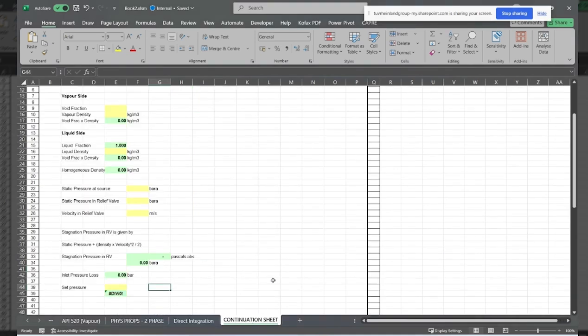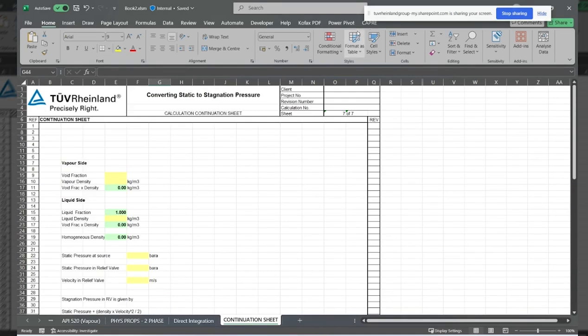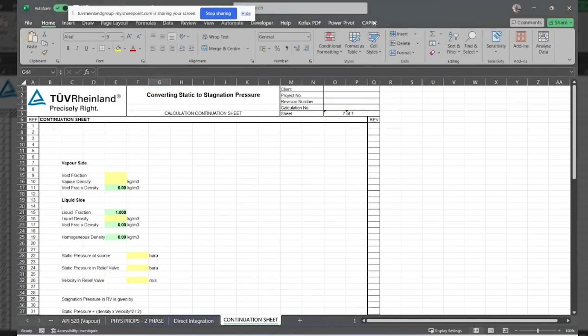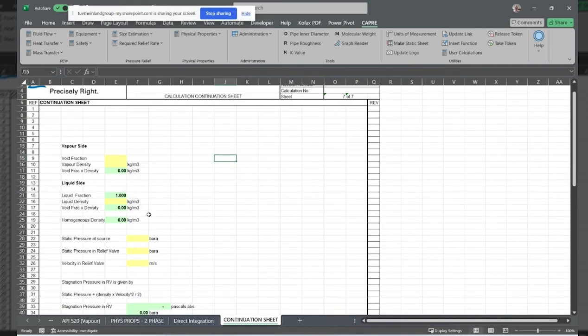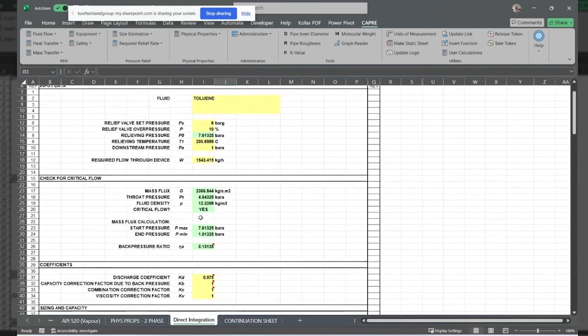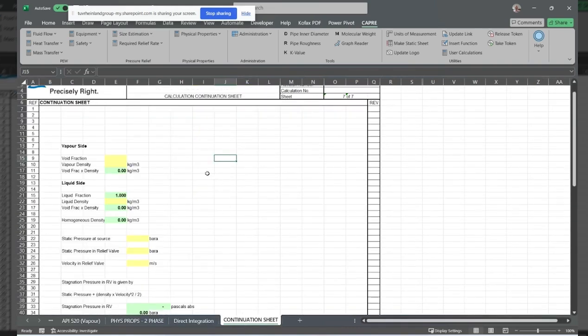So go back into Capri. I've added a continuation sheet, just to show people where that lives. I'll move the annoying little record bar out of the way. Under Administration you've got some continuation sheets, and the title sheet here. So you can carry on making the calculation look nice. These are just blank sheets, you can type your own things in there, but it helps produce a pack that looks neat and tidy. I've also color-coded the cells to look like Capri cells, so it follows the same format and looks nice again.